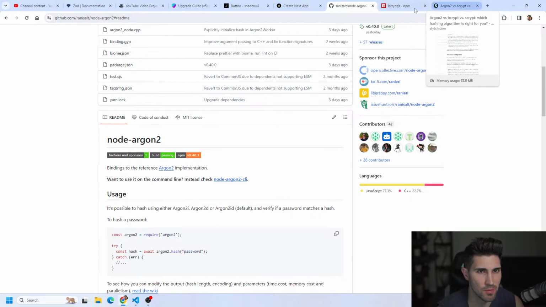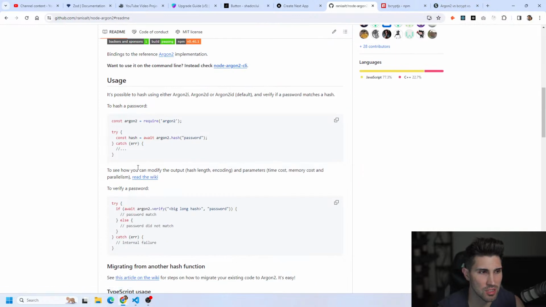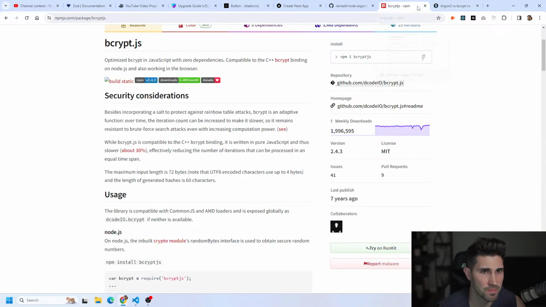I'm gonna stick with Bcrypt for my project, but I'm gonna do more research. Yeah, it looks the same. It's just like const hash equals await argon2.hash and then the password. It seems simple. That's an easy change. I'm gonna do more research on it, but I'm gonna stick with Bcrypt right now. But that's a really good recommendation. I started already, so I'll go back to it later. But yeah, the downloads, it's almost 20 times more for Bcrypt.